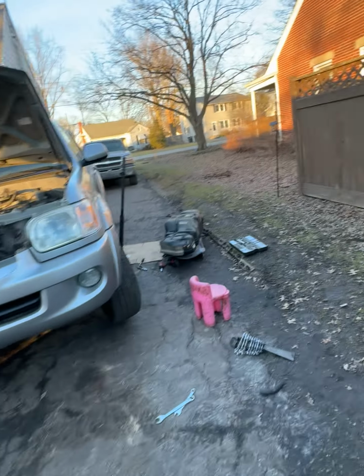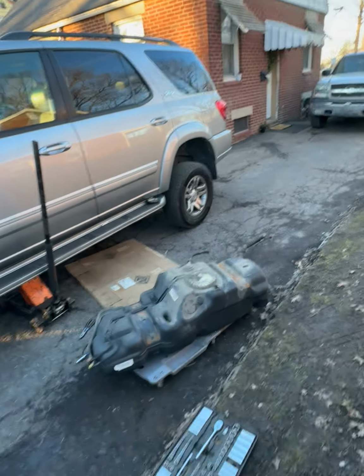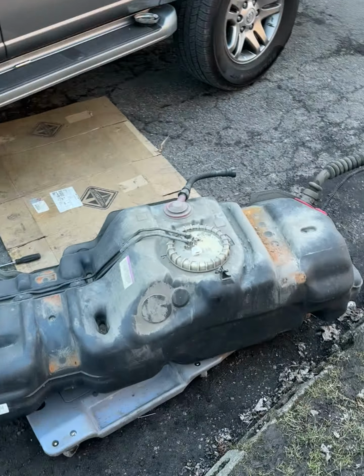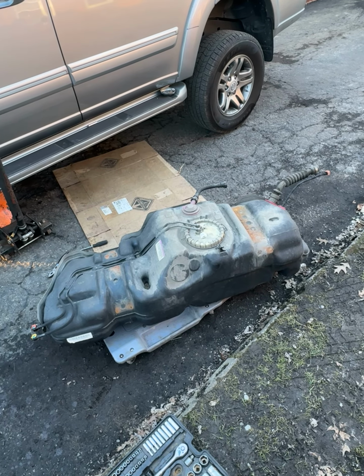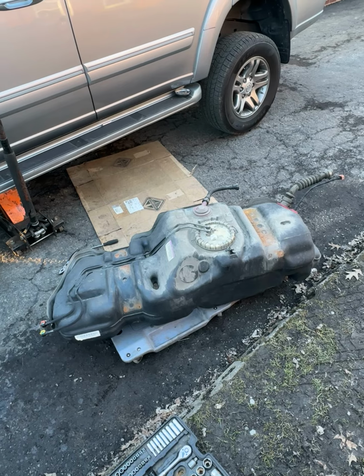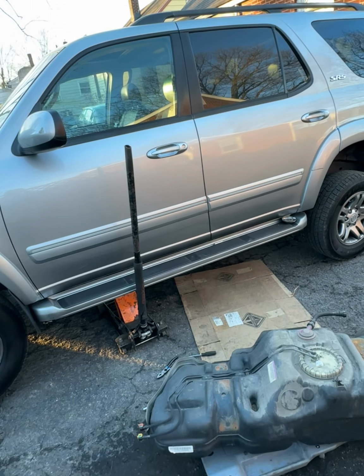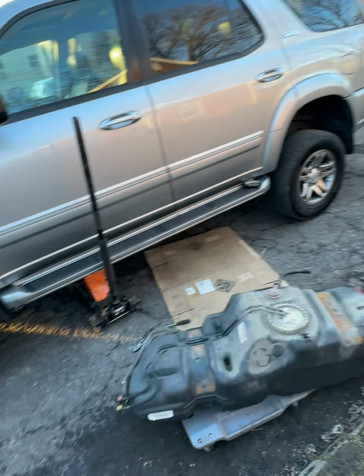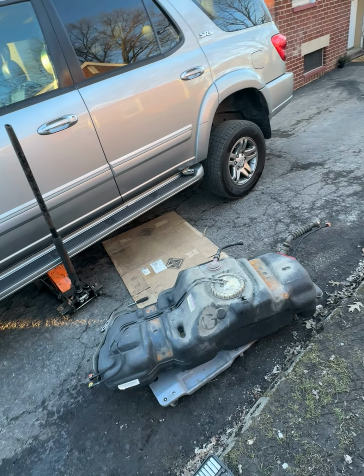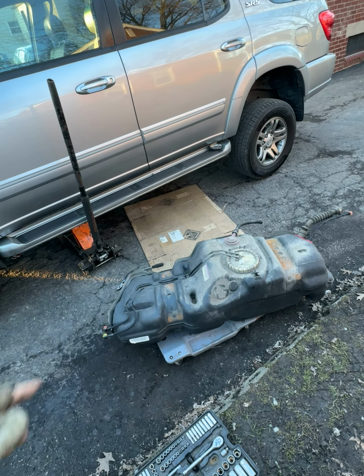2005 Toyota Sequoia, P0171 P0174. Bad fuel pressure, or at least lean mixture, too much air in the system, not enough fuel. The 05 and up do not have a fuel filter on the fuel rail. That was gonna be my first step. I got it in the truck. It's in the fuel pump, I guess.